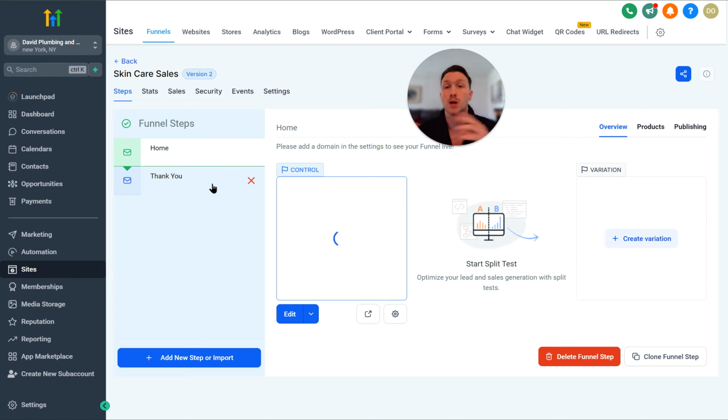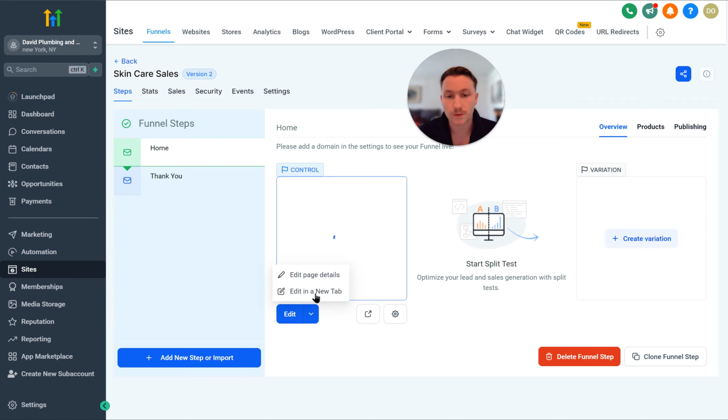So steps are really broken down into a couple different categories. I'm going to get more into that later in the video. But really all it is basically a homepage, so somewhere where they go, basic opt-in, so what kind of drives them to the next step, and then a thank you, which is basically how you categorize whether they bought or not. And you want these steps to know whether it's converting or not. Because if you're just running a funnel and you're kind of getting sales, you're kind of not, you don't know what to optimize, and you cannot improve what you cannot measure.